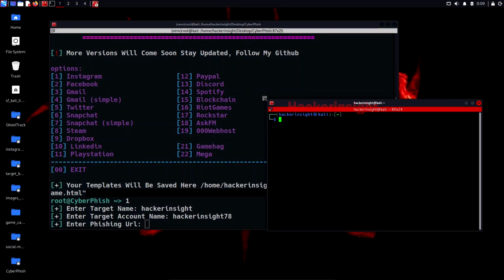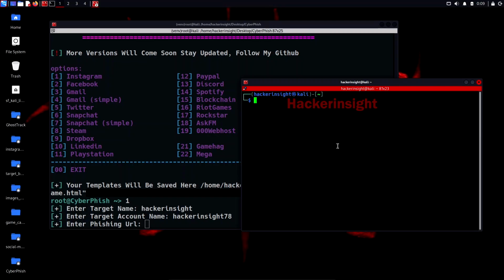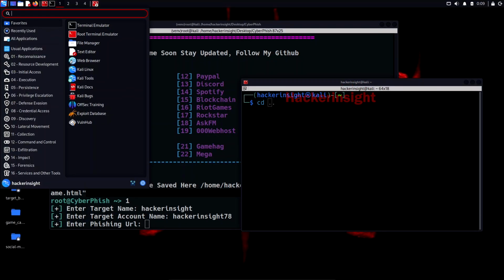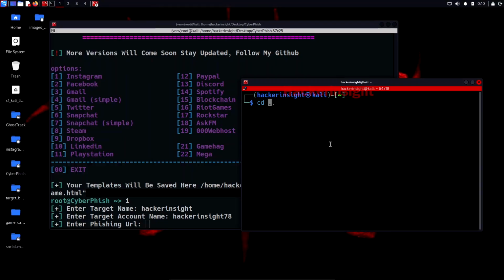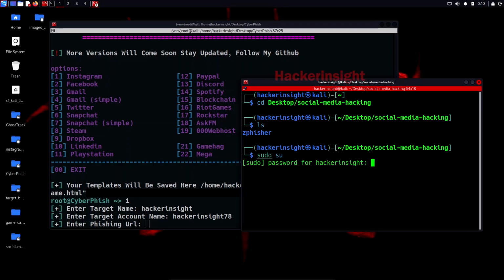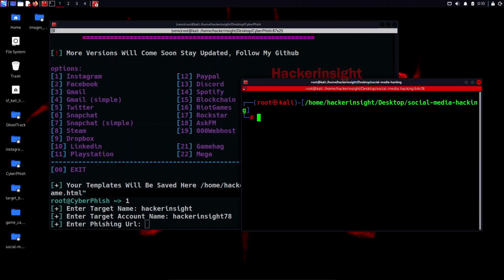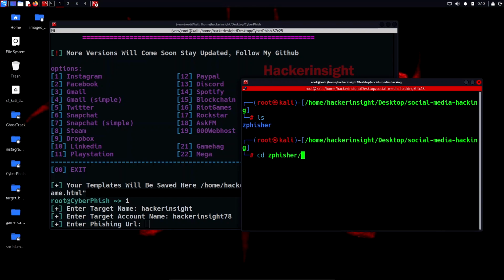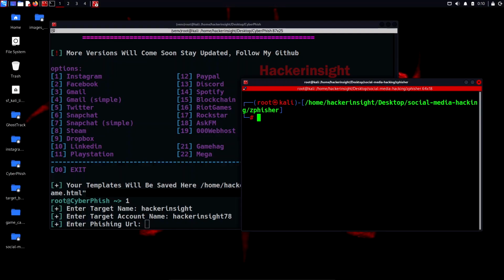And one more thing, after this we need something called phishing URLs. So what we can do here, we are going to use a tool whose name is zphisher. I will show you. Here you can see cd desktop. This tool is also available on my desktop. So we go into our desktop, and here sudo su, that means give administrative permission. Now just wait for some time, cd zphisher, okay, we are in.